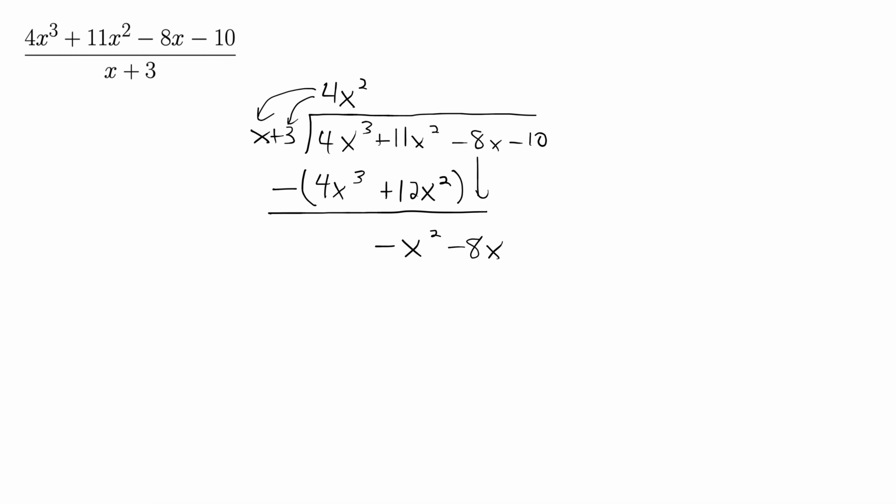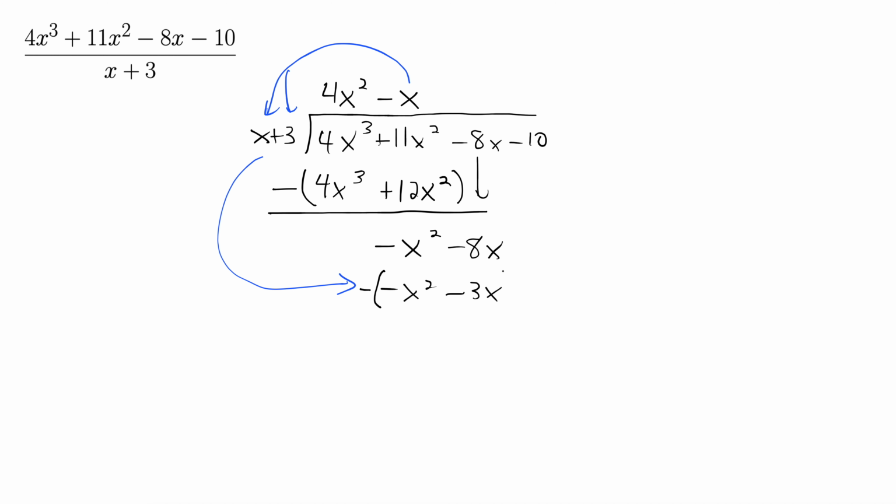All right, now we're asking again, right? We're looking at negative x squared and x, and we're saying, what do we multiply x by to get it to line up exactly under negative x squared? Okay, well, I think that negative x would do the trick. Negative x, right? Now we're going to multiply this through to both of these and bring those down here under. Okay, so negative x times x is negative x squared. Negative x times 3 is negative 3x.